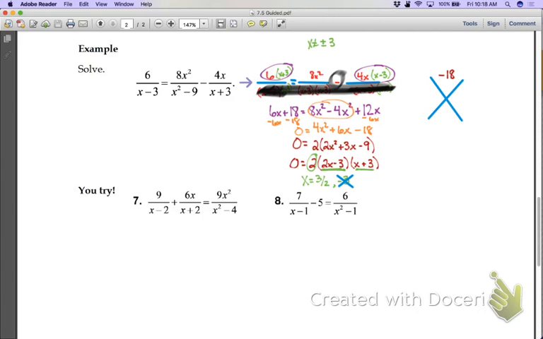So then, since it's one of the restrictions that we wrote down in the beginning, it's not going to be one of those answers. The only answer we have is going to be 3/2. Okay, so you're going to get the denominators to all match, and then basically you're going to get rid of everything, or at least on the bottom. You're just going to focus on the top and go from there.